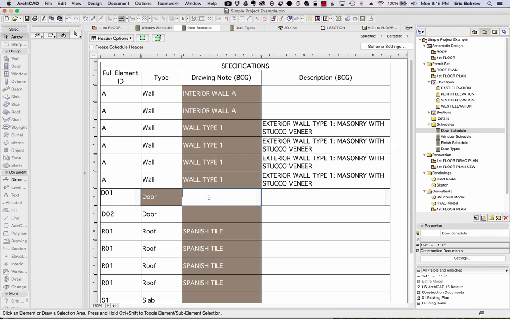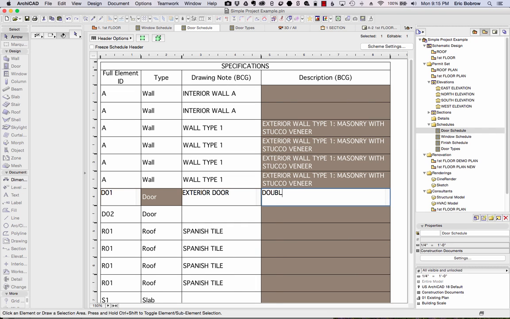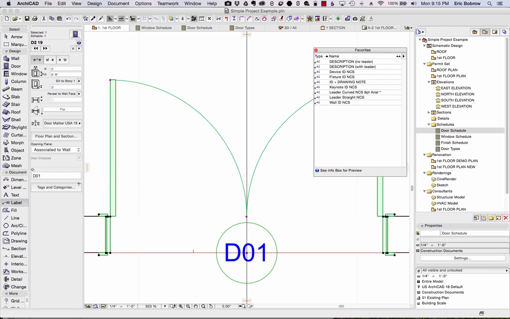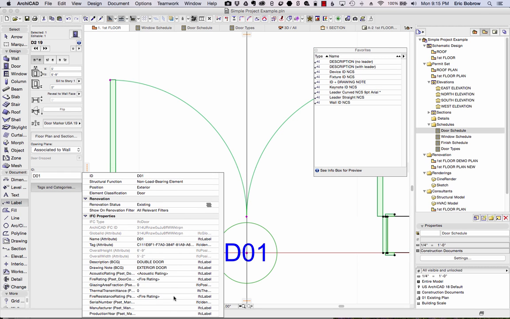So if I go to the door, here we can say this is exterior door, and this is double door here. So now I'm putting this information in, and if I select it on the plan, you'll see here's that door. When I go to tags and categories, here is that double door and exterior door, and you can see they're in the field reference that I created.